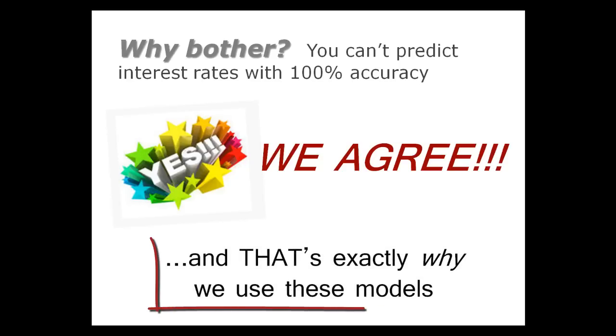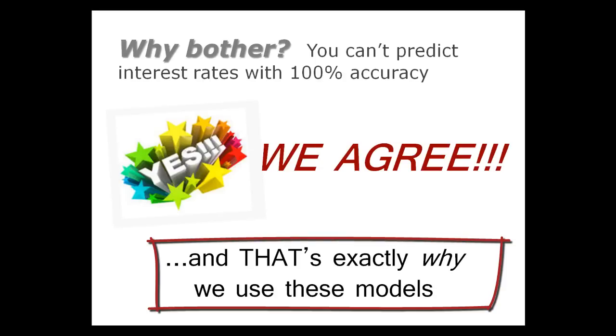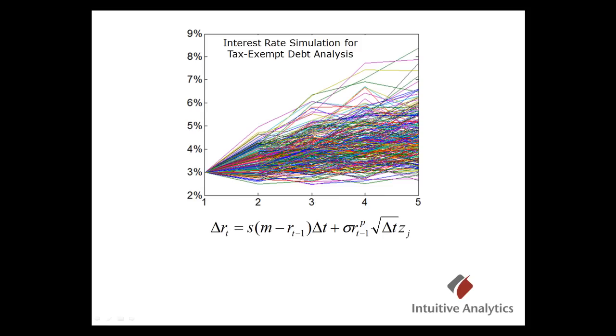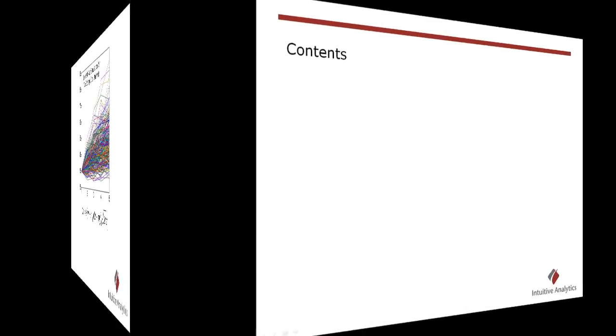We do this not to delude ourselves that this type of model is more accurate, but rather to allow us to acknowledge that when we pick 3% or the 10-year average of SIFMA or LIBOR for our debt service schedules and forecasted cash flows, they could be quite wrong. These models give you at least an order of magnitude number indicating how far off those forecasts are. So with that, let's go through exactly what we'll be discussing in this video.